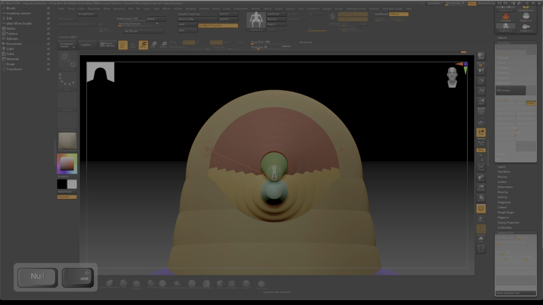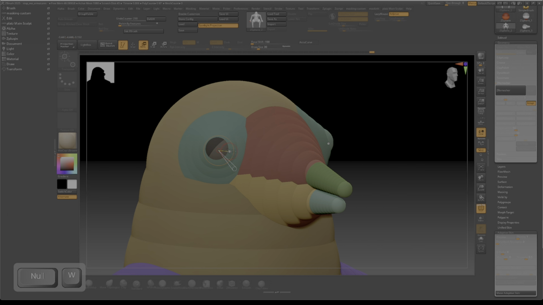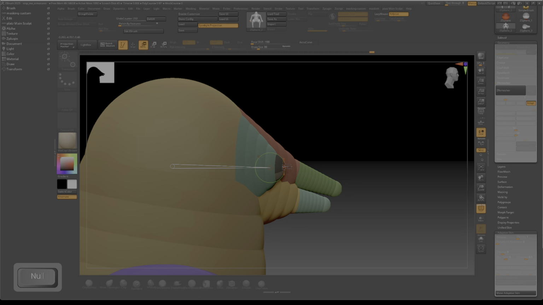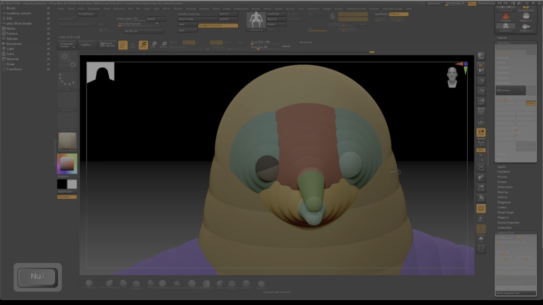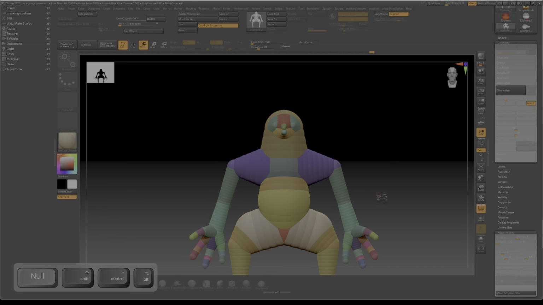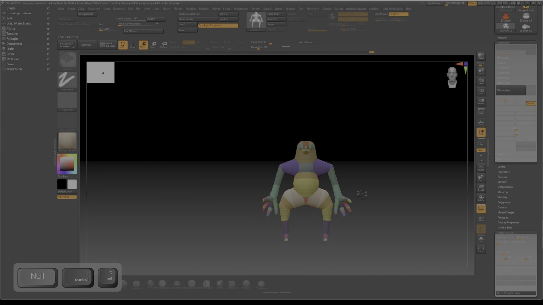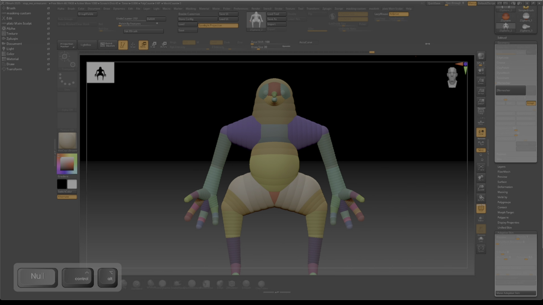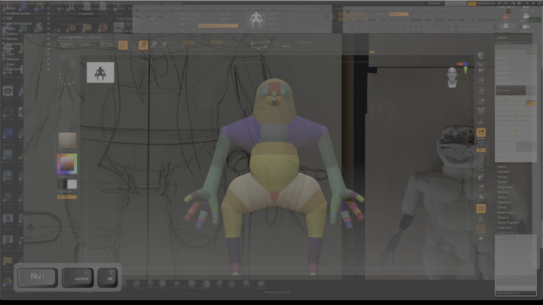Back to move, and that should give me enough to do a bill on the beak. And then I had wanted to draw, I had an eye in here before, and then go back to move and bring it over like that, so that it actually is going to show through the skull. Okay, so this should be fairly close, and you can see now what I was talking about, the hands are pretty good size. So let's take a peek at that based on the drawing.